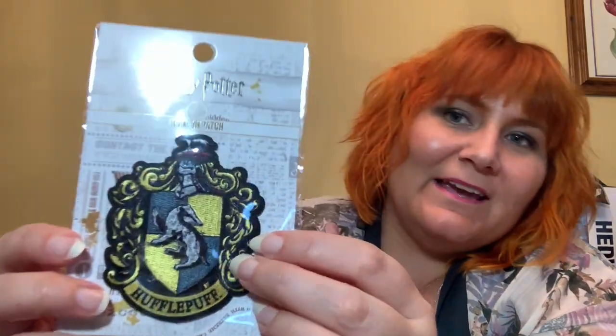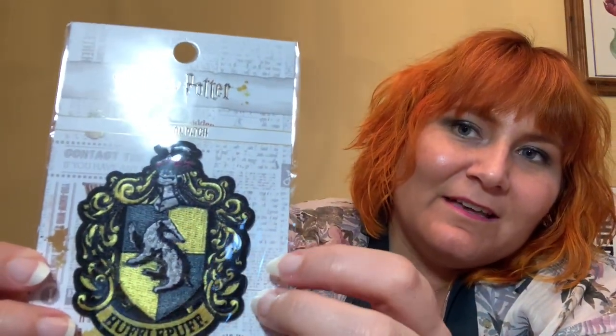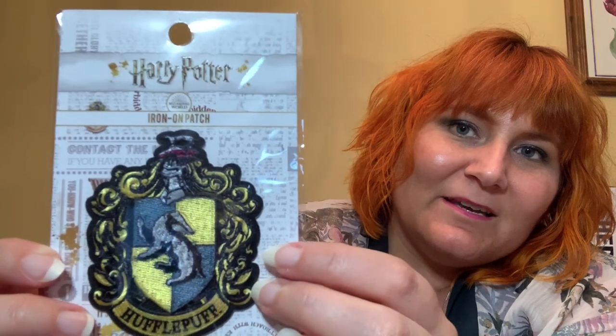I've got the spoiler over here — it always falls in the back. Ooh, there's some big things in here. A Hufflepuff patch! I don't have a Hufflepuff patch, so that's super cute. I'll find some place to put this for sure. I really like how they have the gray and yellow in there instead of just the black. It's a very nice embroidered patch.